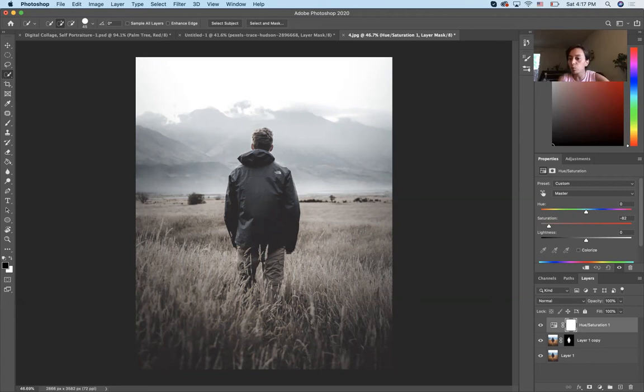So if I want to target just the layer below the adjustment layer, which in this case is layer 1 copy, then I need to hold the Alt key, and when I move my mouse between two layers, an icon like a down arrow will pop up, and it means basically you can specifically target or mask it to the bottom layer.